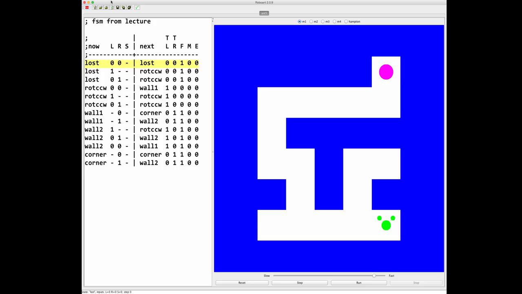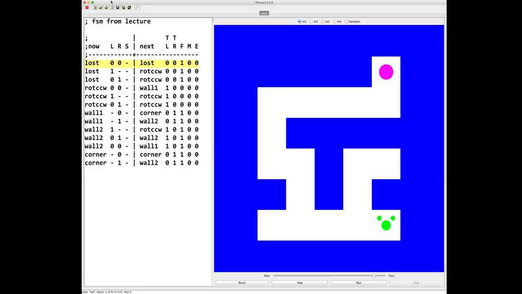These inputs and outputs aren't needed for this demo. The input pattern specifies a value for the current state and antenna inputs. The simulator highlights the row in the table that matches the current inputs. As you can see, initially the ant is in the lost state with neither antenna touching.